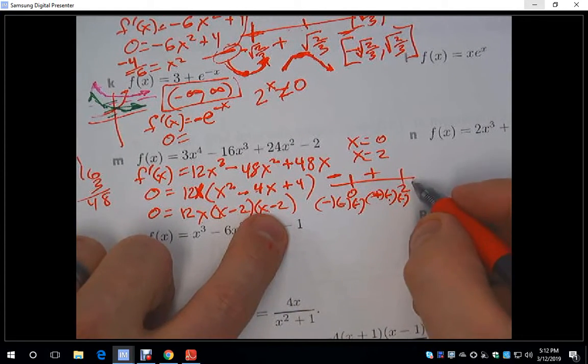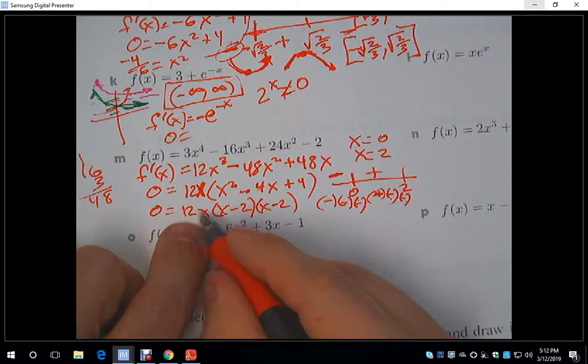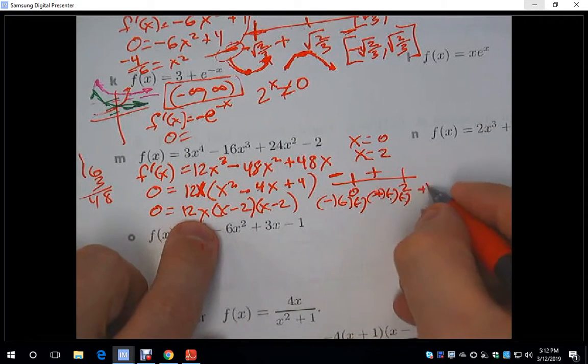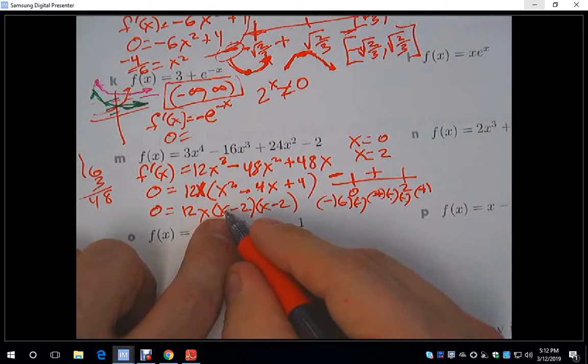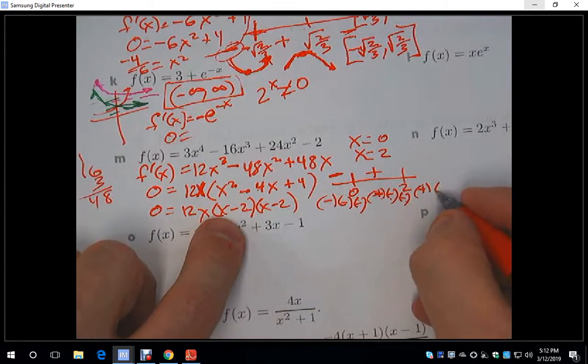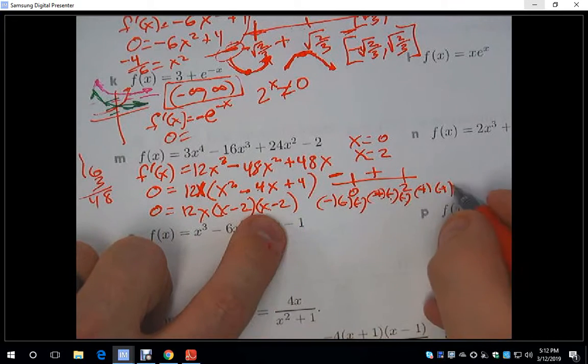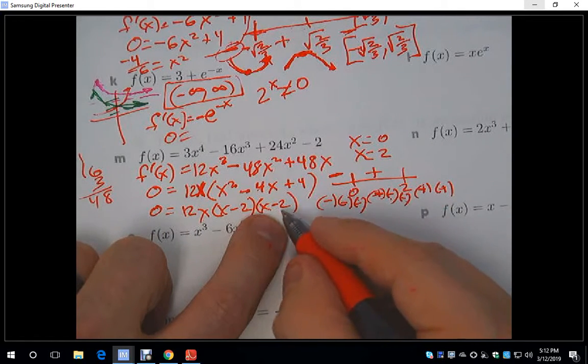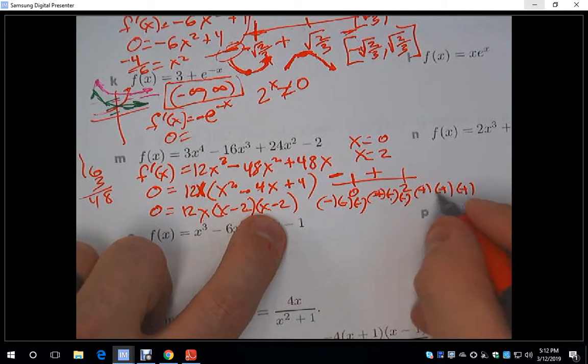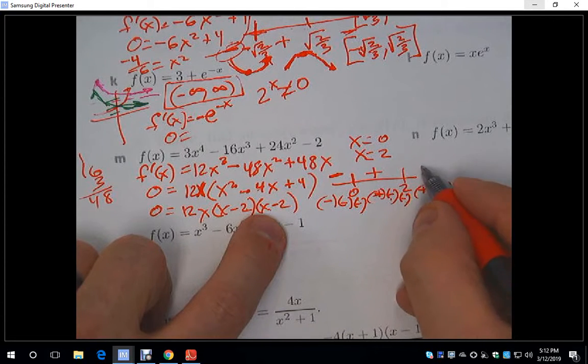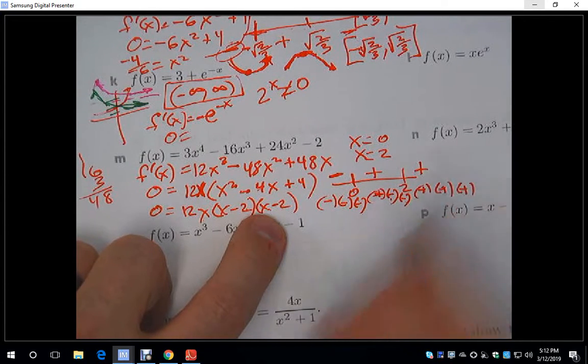And then after the 2, some number, how about, I don't know, 3. Let's plug in 3. If I plug in 3 here, 12 times 3 is positive. And then plug in a 3 here. 3 minus 2 is going to give me 1. That's positive. Plug in 3 here. 3 minus 2 is 1. That's positive as well. And I have a positive times a positive times a positive, which is a positive. And so all of this is positive right here.